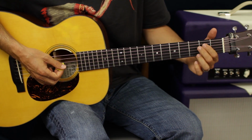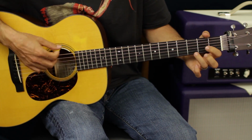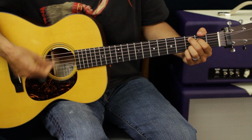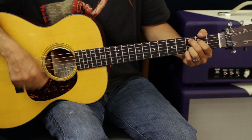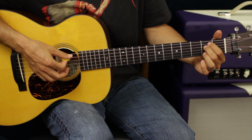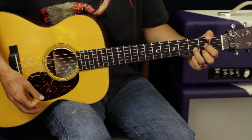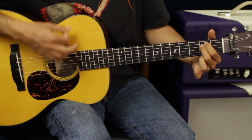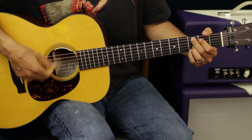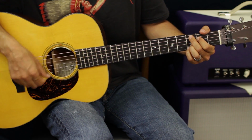Okay, now to get out of the chorus, and then we go to the verse again. So what we did at the very end, we went down, up, down, right? Down. And then we switched to D and just let that ring by itself. Then we're going to do 2 cycles through that C chord, just like we did earlier. And then again, back to the verse.